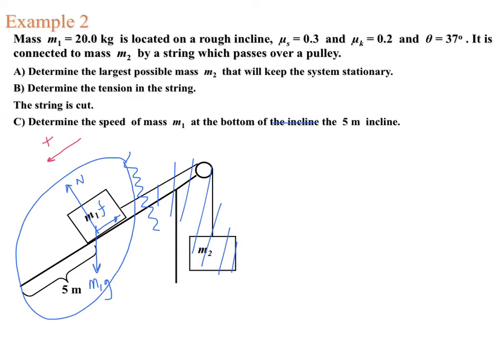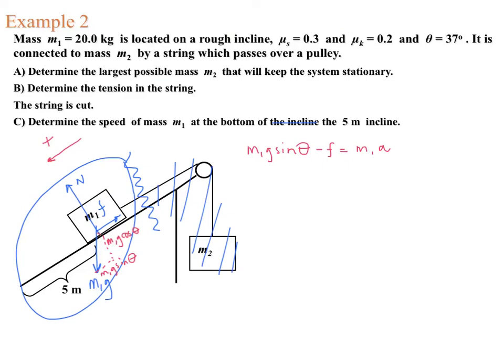So here, I have m1g sine theta down the ramp, and I have mg cosine theta here. So if a problem is asking for us to solve for the speed, you can kind of get that hint that we're going to eventually be using kinematics. But in order for that to happen, I need to have an acceleration. So if I write the sum of the forces, I have m1g sine theta minus my frictional force is going to be equal to mass 1 times acceleration, because I know my object will be accelerating down the ramp rather than moving at a constant speed.